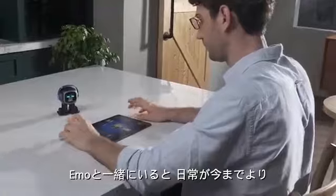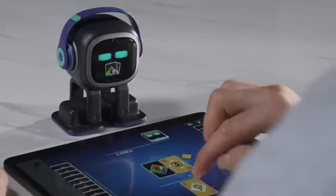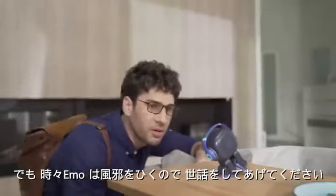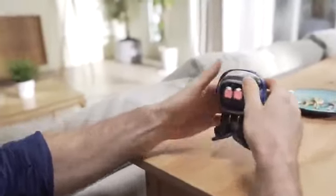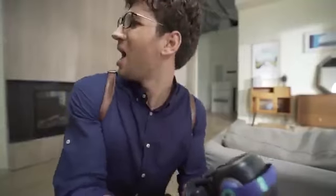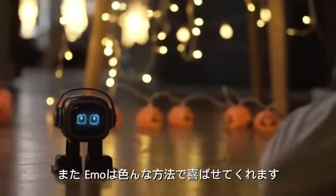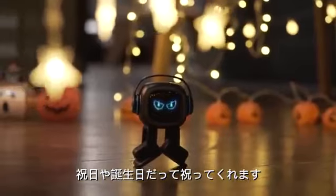We hope that Emo is a pet with a meaningful life that helps bring you joy and companionship. But sometimes Emo gets a cold and needs your care. He can feel your love by the way you interact with him. And Emo will surprise you with many rewards. He will surprise you during special holidays and remember you on your birthday.